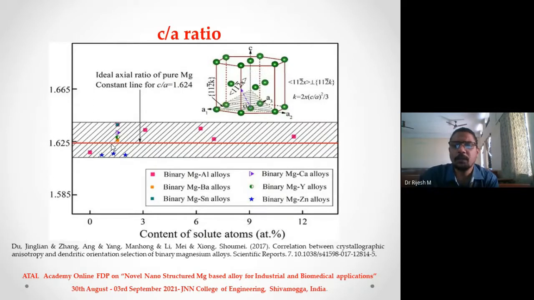So, room temperature deformation. Deformation is nothing but movement of slip planes. When you have this movement of slip planes and you do not have a slip plane, where is the deformation taking place? So if you want to deform magnesium, you have to activate some slip planes. Slip planes can be activated by increasing the temperature. But when you increase the temperature, the problem is you may not get a very fine nanocrystalline grain. So when you're working on titanium, you need to optimize and compromise on these things.